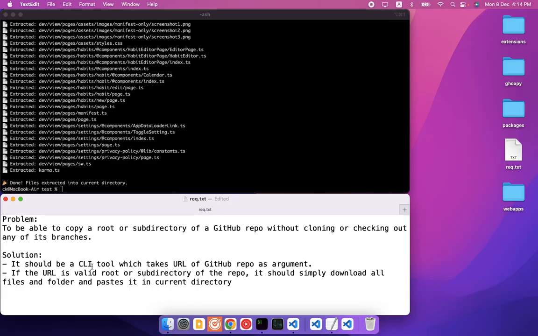Fine. Solution: it should be a CLI tool which takes the URL of a GitHub repo as an argument.